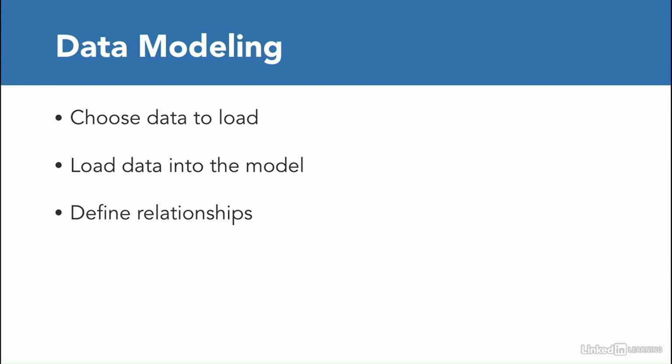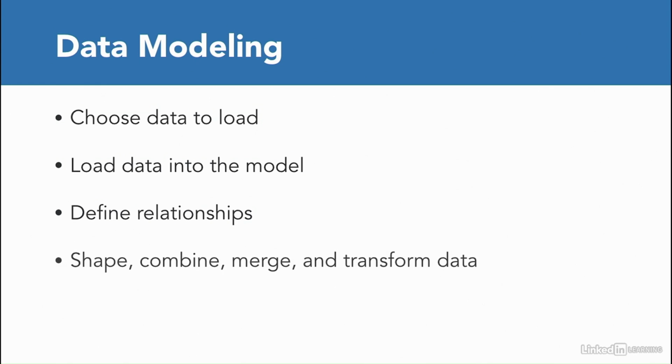With those types of relationships in place, now we're ready to be able to transform this data. We'll shape it. We'll combine some columns, merge data from different sources. We'll also transform data. We'll change the data type, for example. We may also change the names of columns so that they're more human readable and easier for business users to work with. And it's in this last stage here of data modeling where DAX really shines.